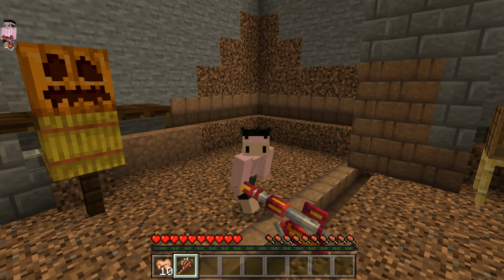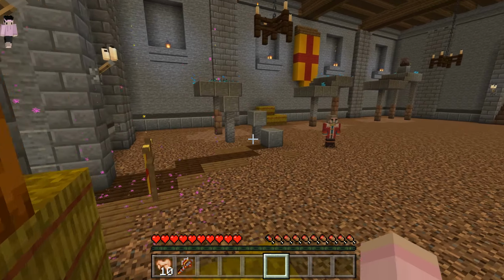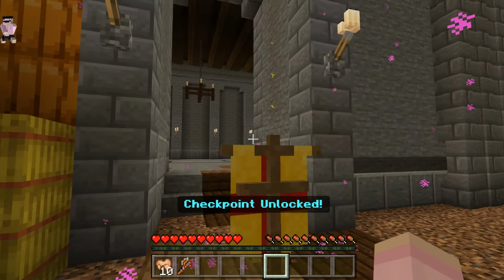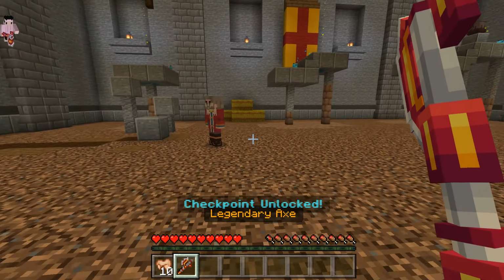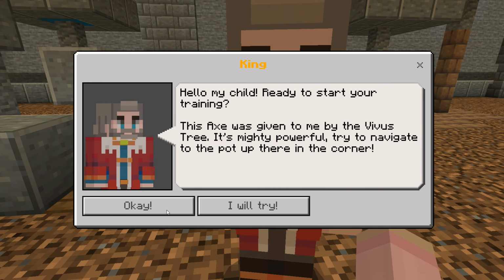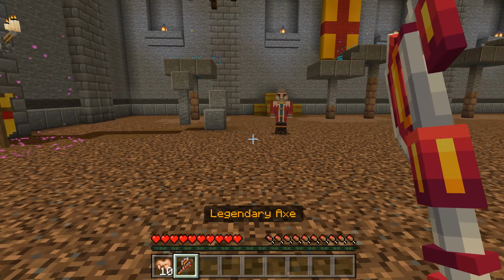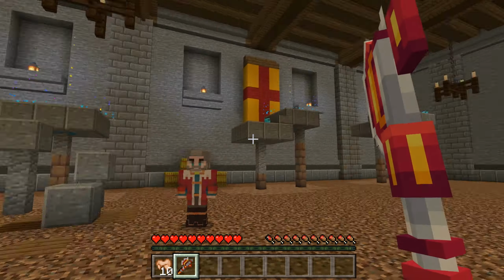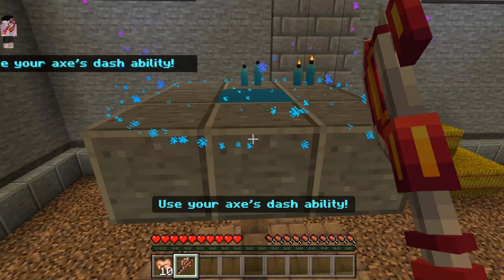Here we are at the start of our journey into the Fallen Kingdom. We are down in this cellar here. I'm not exactly sure where we are, just somewhere in the cellar underground of the castle. The king has just given us a training start. He's given us this legendary axe, and I guess this is going to help me get up there. I'm not exactly sure what I'm supposed to be doing with it.